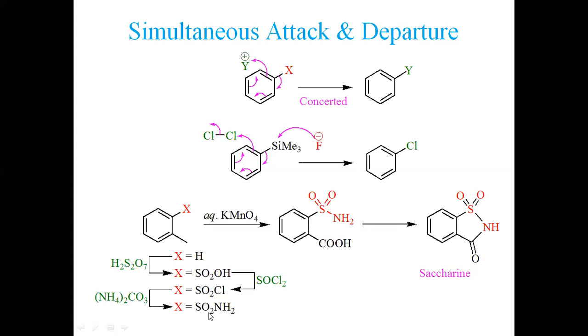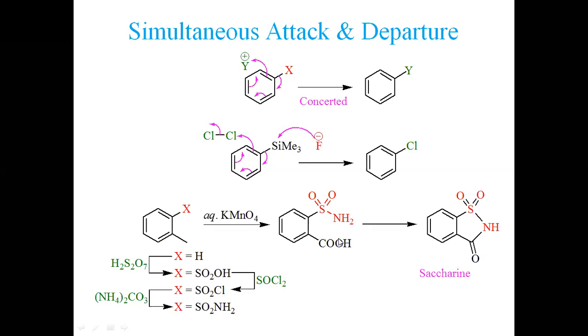When this X is sulfonamide here, it is reacted with aqueous potassium permanganate. You have already come across in the alkanes chapter that if an alkyl chain is bonded with an aromatic system, whatsoever is the number of carbons, this is 2 carbon, 3 carbon, 4 carbon, 10 carbon even, then it all oxidizes with potassium permanganate hot concentrated solution. On heating, a concentrated solution of aqueous KMnO4 oxidizes the side alkyl chain to carboxylic acid. This is what you have seen already in the alkanes chapters.